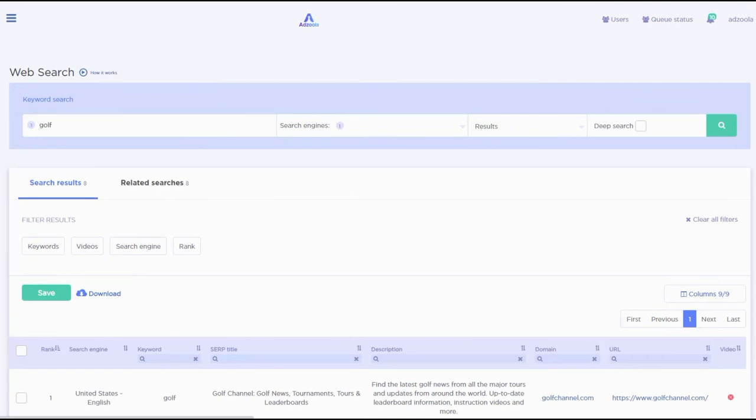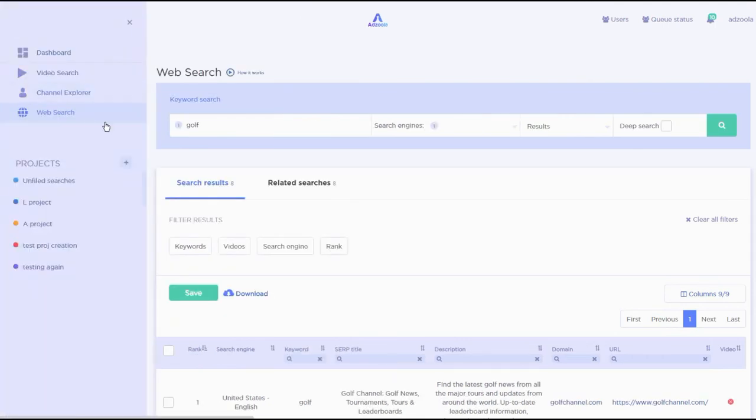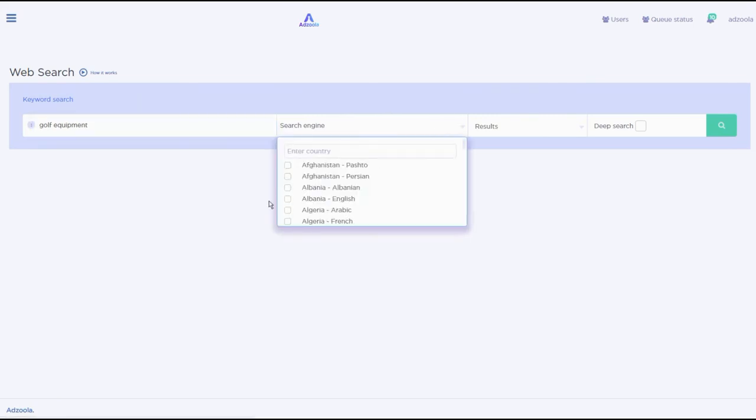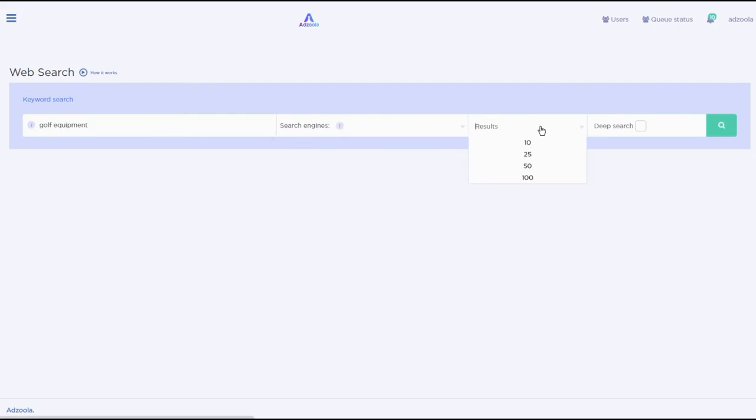The other thing that I wanted to show you, let's just refresh the web search. Let's do golf equipment. I'm not a golf fan, I don't know why I'm typing golf, but it's just to show you what we're doing here. And so let's just do a regular web search.